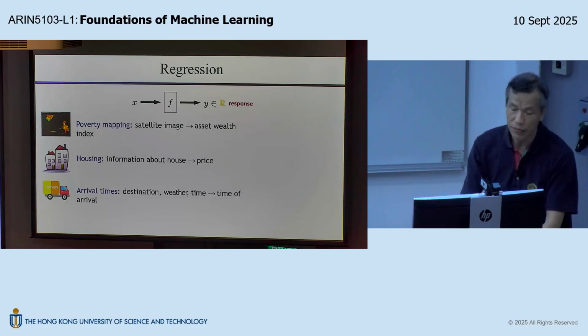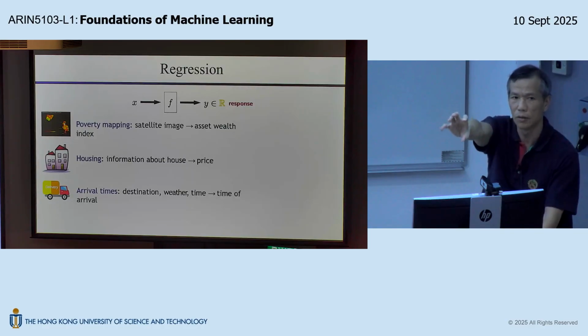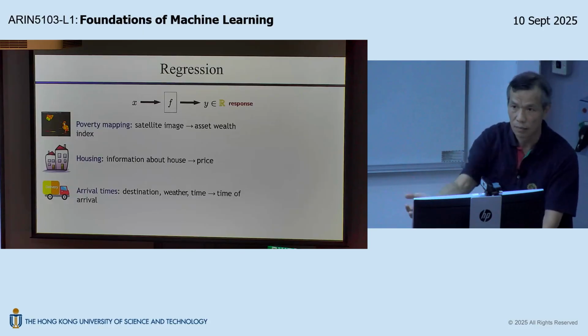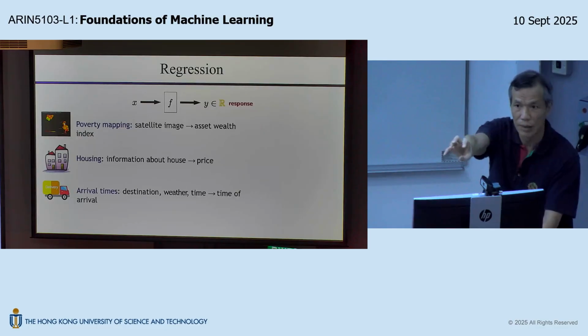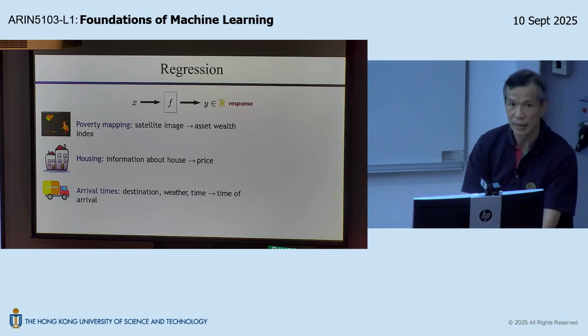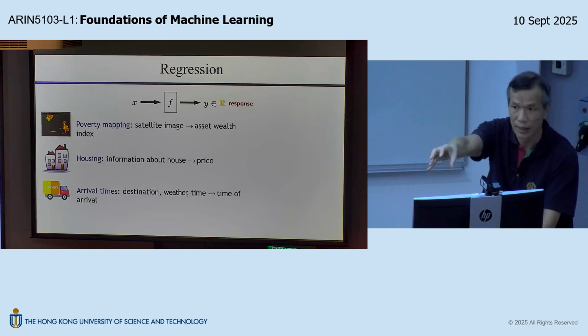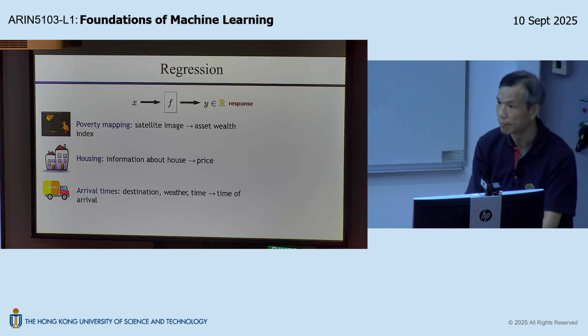If you predict a number, then this is a regression. Or I can also look at his face and predict how tall he is. In this case, this becomes predicting the height, which is again a number. So this is a regression problem. Or if you have a very smart model, you look at his face and predict his salary. He may be earning $1 million per month. Then this is a regression problem.